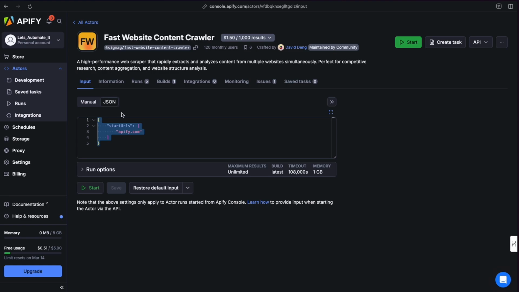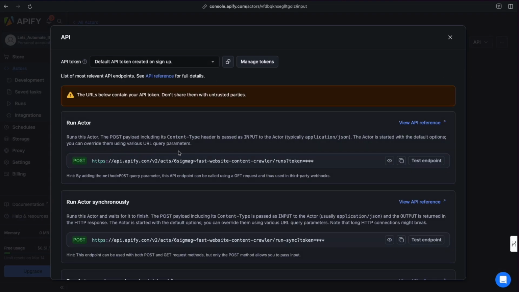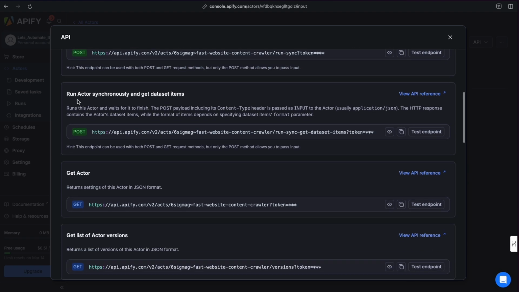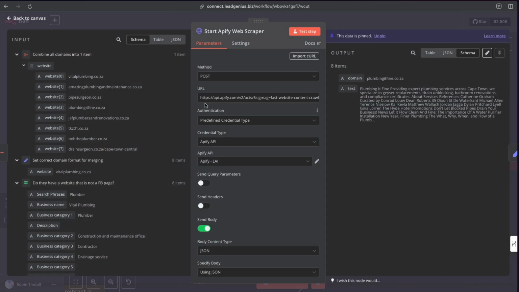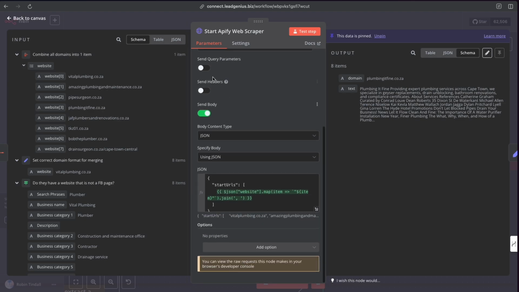So you're going to want to copy that JSON, and then in your HTTP node, you go to API endpoints, exactly the same as before. Grab all your information here, right up to that, and create a POST request and put that JSON in. I'm going through this quickly because we've done it already, but here's my HTTP node. There's my URL. There's my POST request. Put my credentials in. I'm not sending anything else. I'm sending body. There is the JSON that we just copied across from Apify.